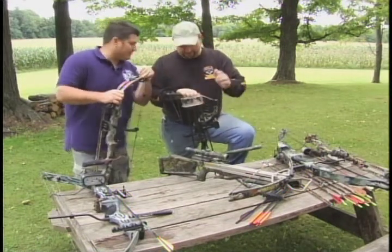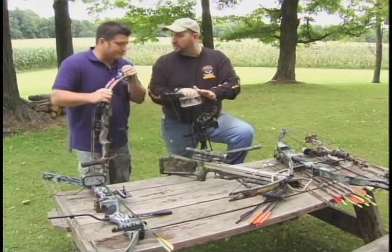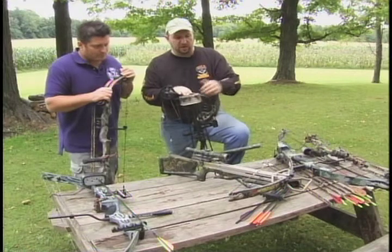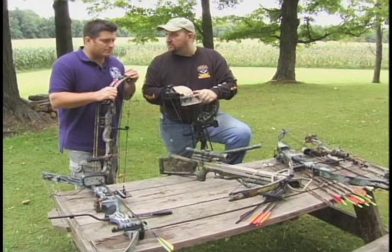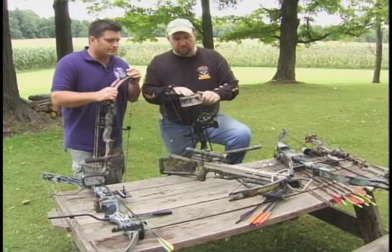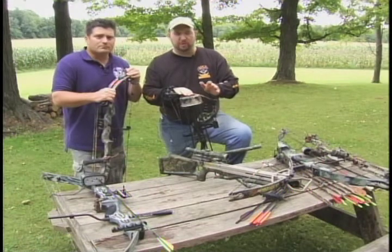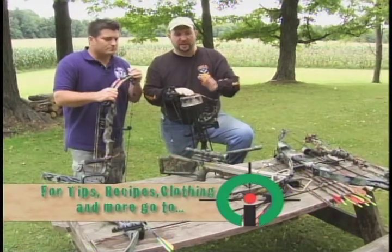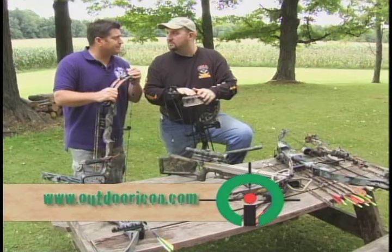If you want to upgrade and get a little more speed and feel confident with today's high-technology equipment, go ahead and use that. For some guys, the crossbow is the way to go — it makes a clean, efficient, quick kill, and some guys have shoulder problems or situations where they can't draw a bow back. The best tip we can give is: whatever you're going to use this bow season, make sure you practice with it, make sure you're proficient at it, and please don't go into the woods with something you can't shoot straight and accurate.